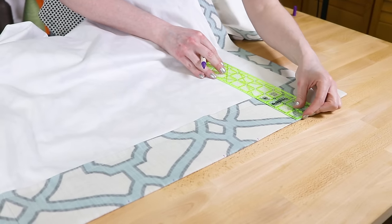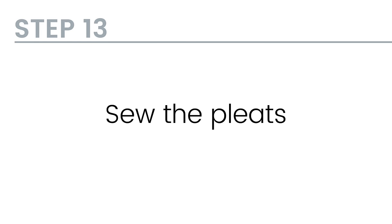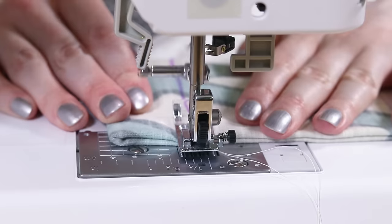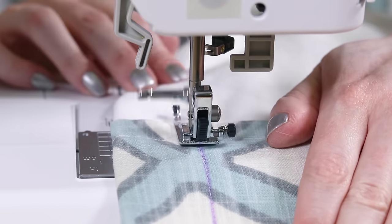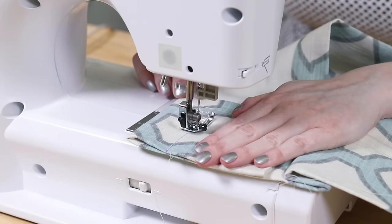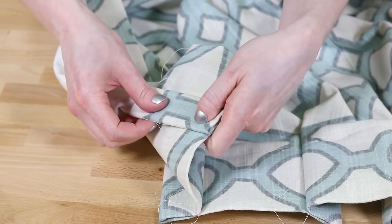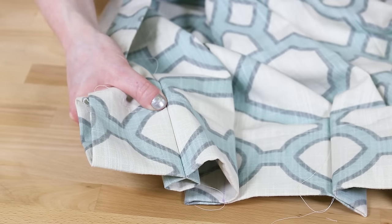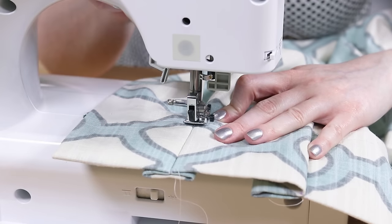Draw 4 inch vertical lines at each mark. Fold the fabric together with right sides facing so the first two marks line up. Sew on the line, backstitching at the beginning and the end. Bring the next two marks together and repeat the process for the rest of the curtain. On the back, flatten the pleats so they're centered on the seams. You can either machine stitch or hand stitch the back pleats so they stay flattened. If you want to machine sew, stitch in the ditch on the front of the curtain, which means sewing right on top of the seam. Repeat for the rest of the pleats.